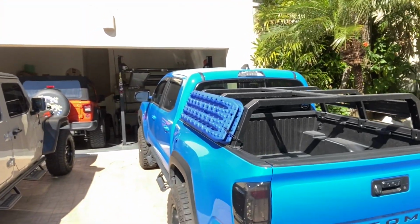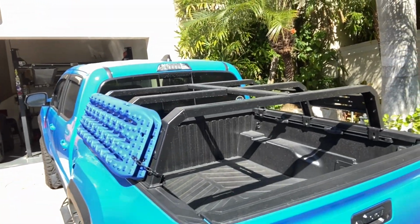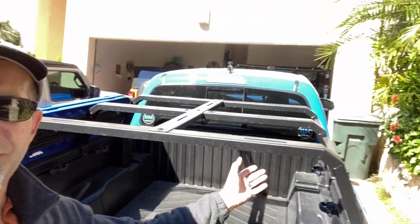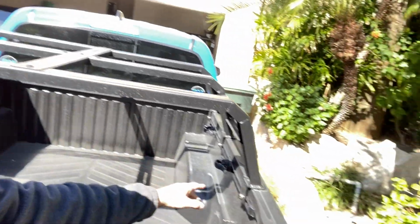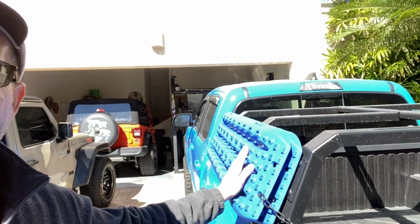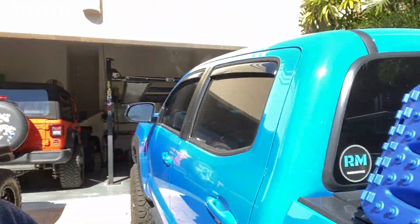You know, some are pretty simple, right? I mean, putting a bed rack on the truck, that's pretty simple. You just put it together. It just bolts down on the sides. It's pretty easy. Putting these racks on the side, they're really pretty easy, not too difficult. Even something as simple as a couple of stickers, right? I mean, anybody can do those. They don't take much time.